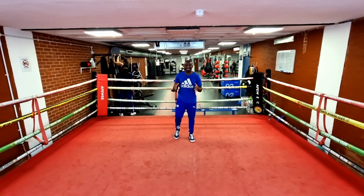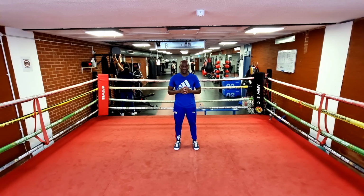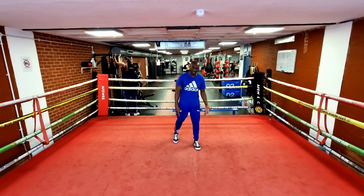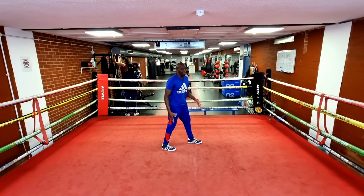We're going to get into the boxing stance. Just stand waist width apart. You're an orthodox fighter, so we want to take the right foot back. Leave about half a foot in between. Obviously this distance here is half a foot.